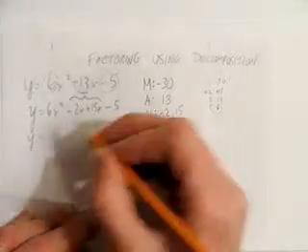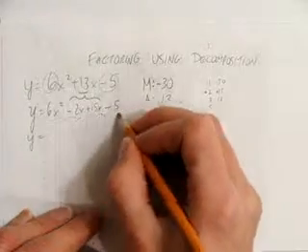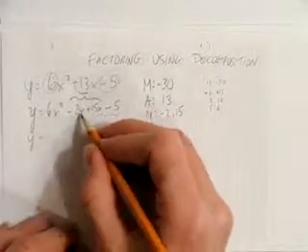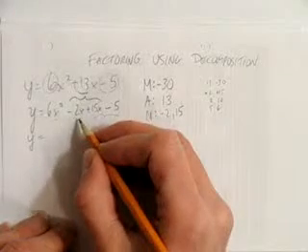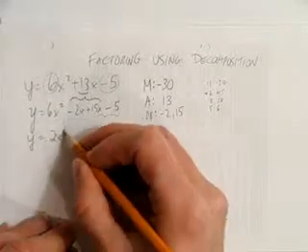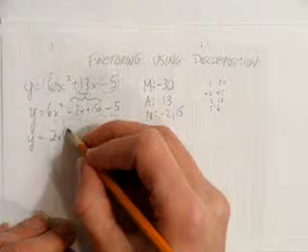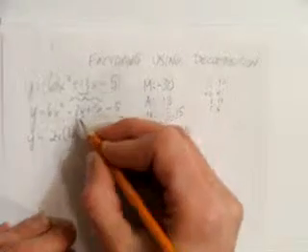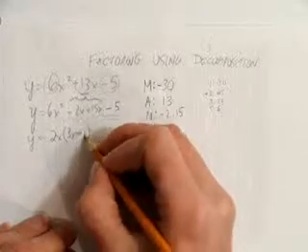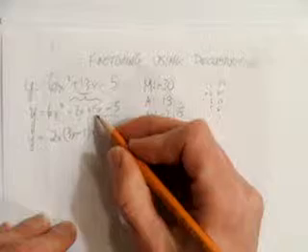And now what I'm going to do is factor, using common factoring, these first two pieces and these last two pieces separately. Ask myself, what goes in a 6x squared that goes into negative 2x? The answer is 2x. That'll divide both terms. When 6x squared is divided by 2x, I get 3x, and negative 2x divided by 2x just leaves minus 1. I'll put a plus here and do the same with the next set of terms.